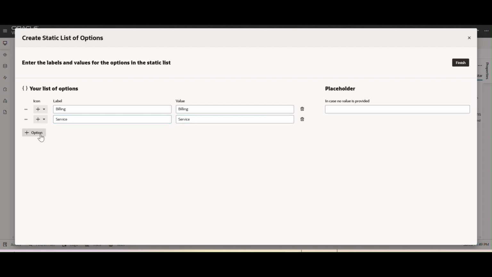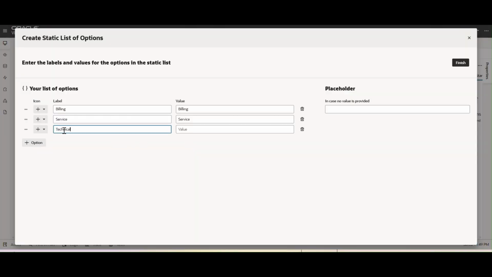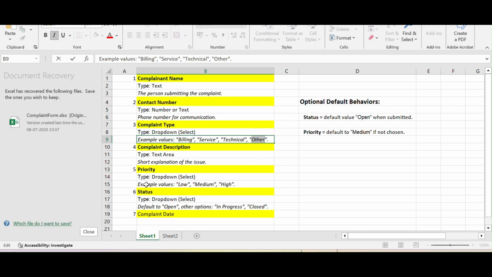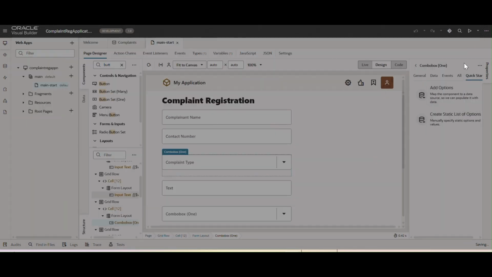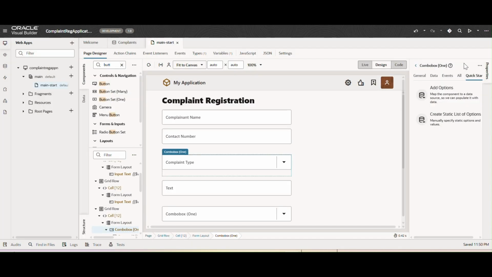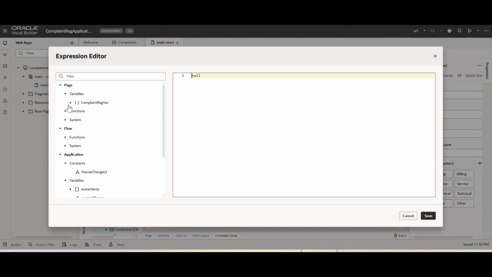Okay, one more is technical. Next one is the other. Okay, finish. Okay, we are giving the list values, but we are going to map the data to complaint type, right?